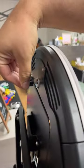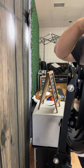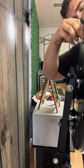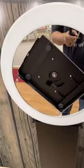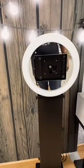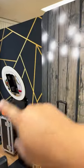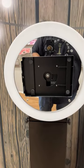Then you want to lock it up. It's hard to do with one hand. Hold on. When you want to lock it up, you just put the key in like that, turn it, and take it out. This is the Deluxe Duo, so you can also rotate it. This is huge. We had an event 2 weeks ago where the customer had three backdrops in a row with balloons at the end. Being able to rotate it allows you to have a wider shot.